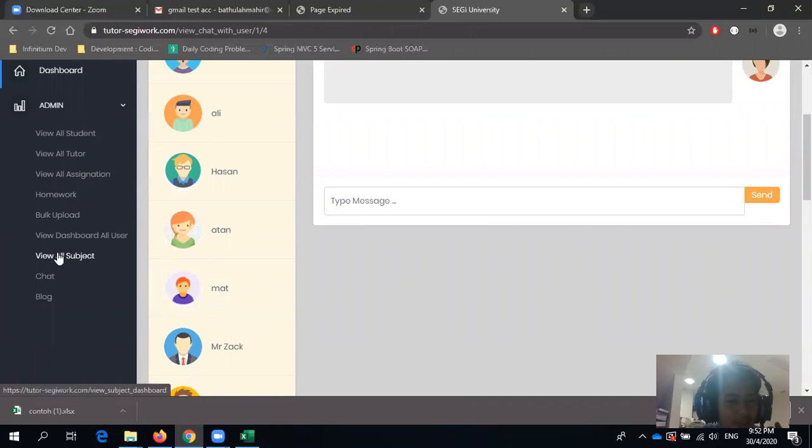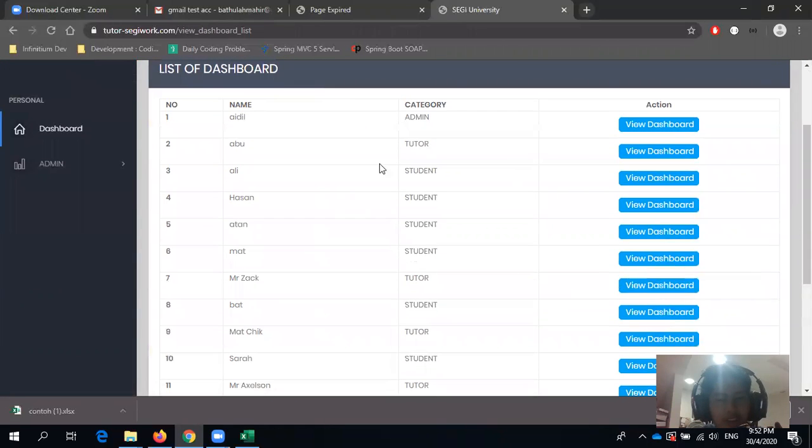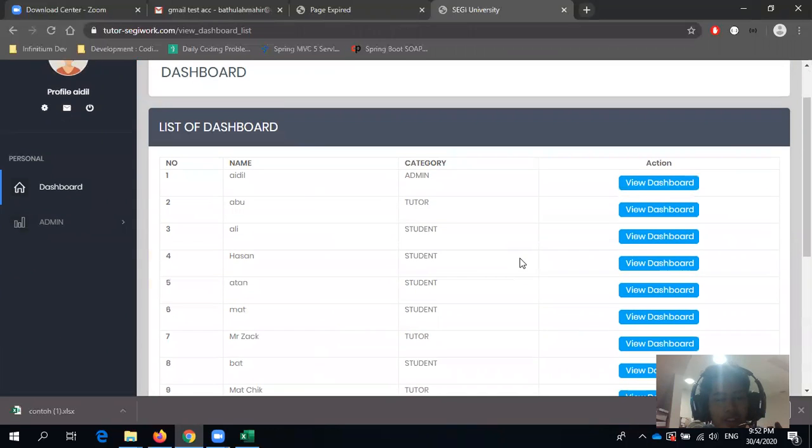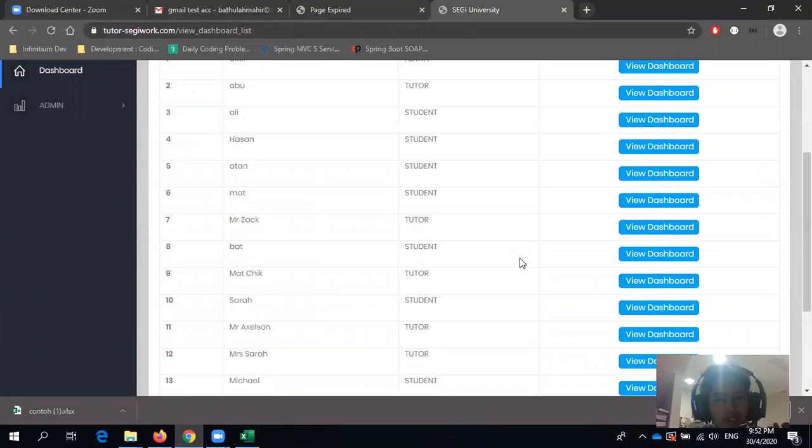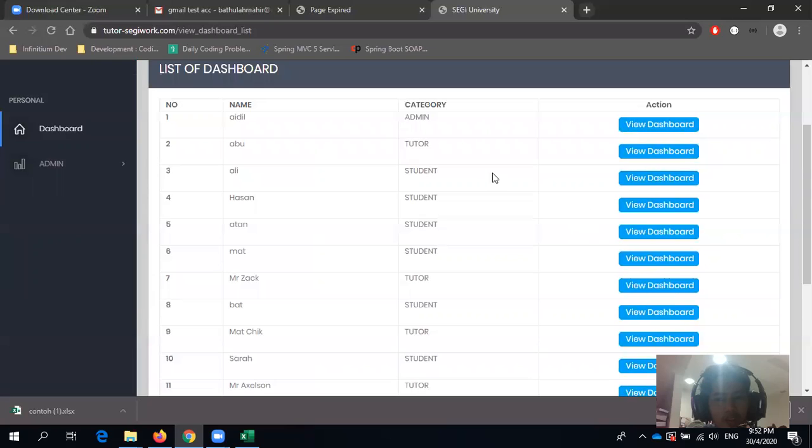Now let's go to view all dashboards for all users. The admin can view the dashboard of the student, and also the dashboard of the tutor.